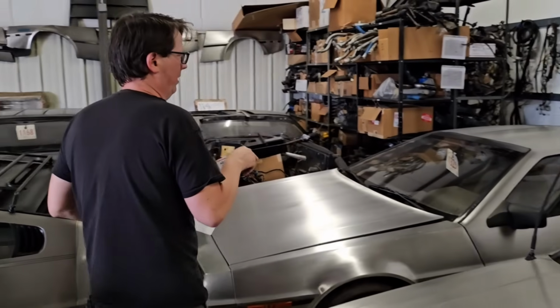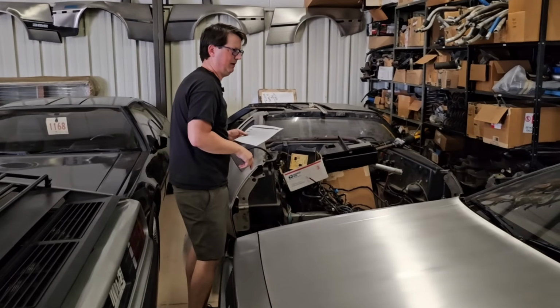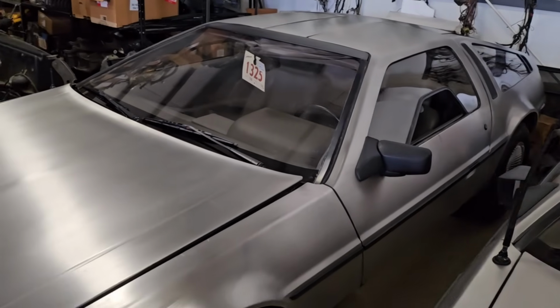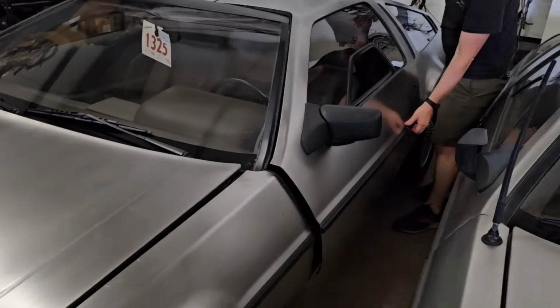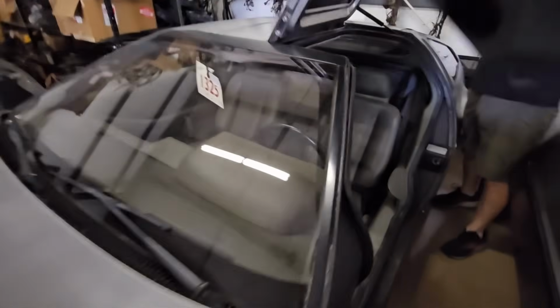This is the car that was in our Deja Vu video where Kevin and I picked up a car in northern Wisconsin. This is that one. It is a gray interior 5-speed, and this one shows 33,000 miles. Let me come around to the driver's side and pan in maybe from that end. All cleaned up, but we did do a video on this, so if you want to see more on it, there is more on a separate video.